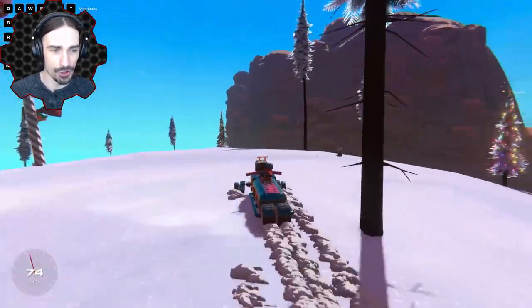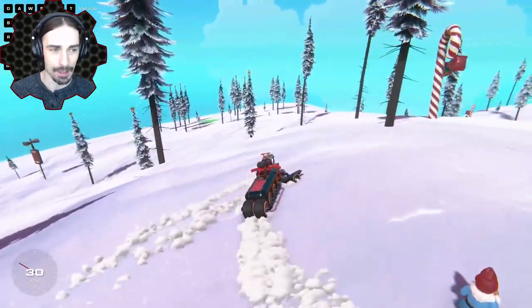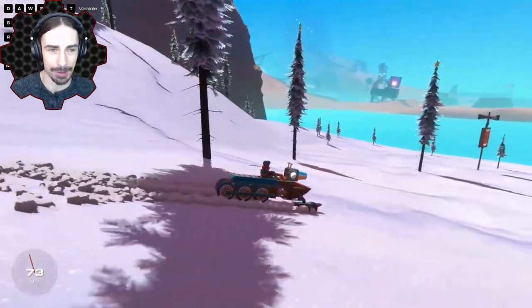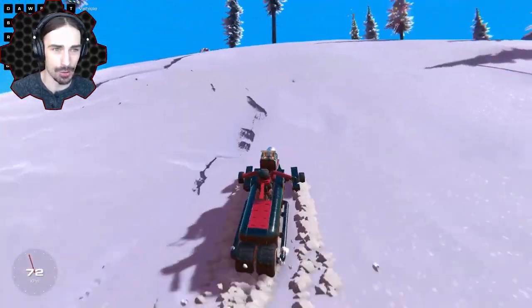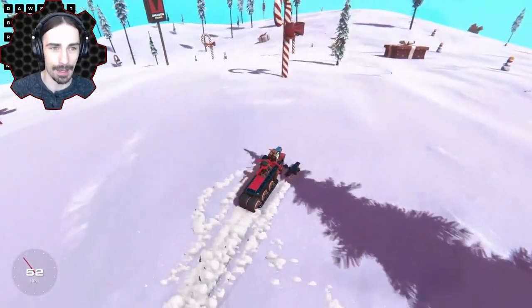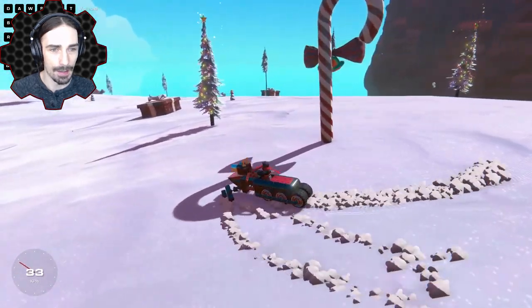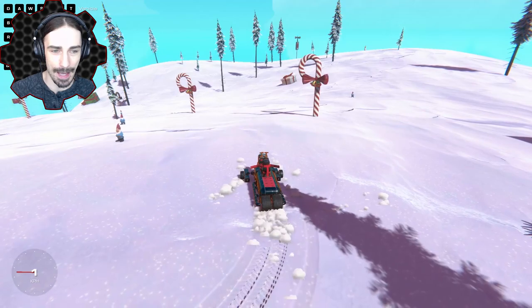Okay, so now what I want to do is create an actual device that can hold all 19 snow boulders and then release them all at the same time. And essentially, we're going to create an avalanche, but I'm trying to see what is going to be the best hill to do this on. We want them to have the longest time rolling down so that we can react or get set up with what we want to set up. I think maybe this direction looks decent. Yeah, let's spawn them right here and we're gonna let them roll down in that direction.